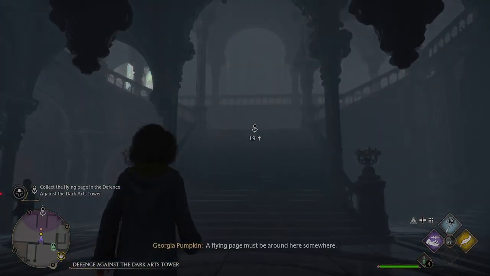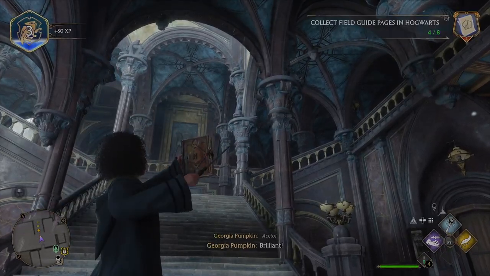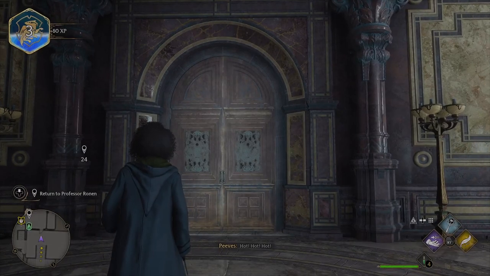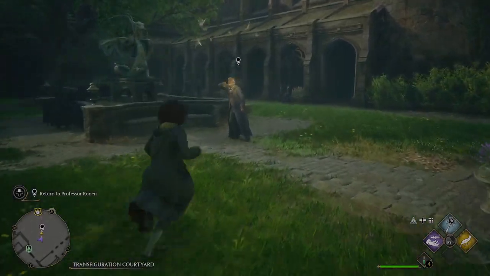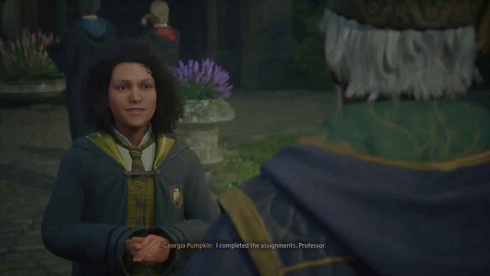A flying page must be around here somewhere. Brilliant! Get out of this thing. Sir, I have your dry cleaning. I trust the preliminary task. I completed the assignments, Professor.